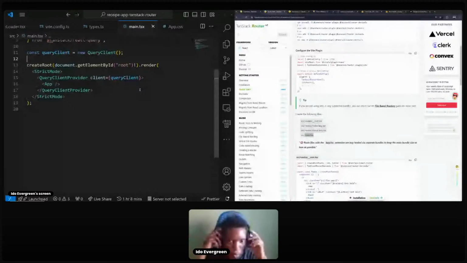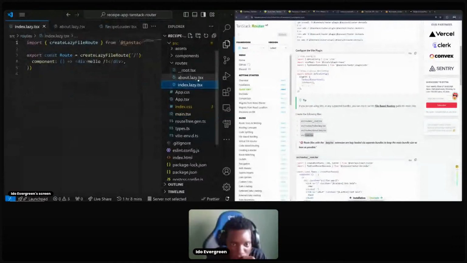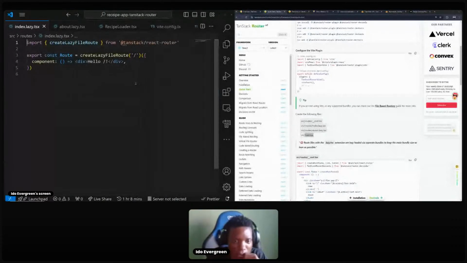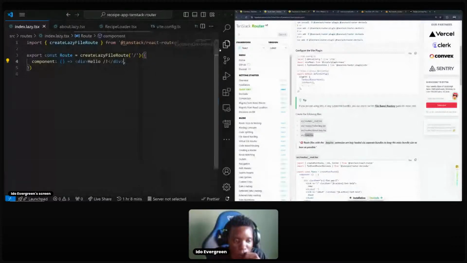It says the route files with the .lazy extensions. So we have .lazy and .about. Wait, what? When did this happen? Wait, okay, now I get it. This was created just now. There's no git here, so I can't even see the log.